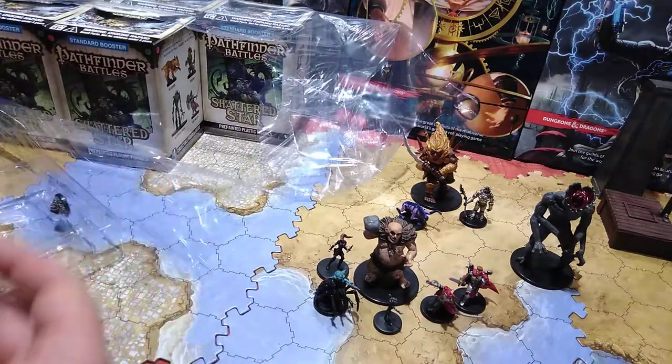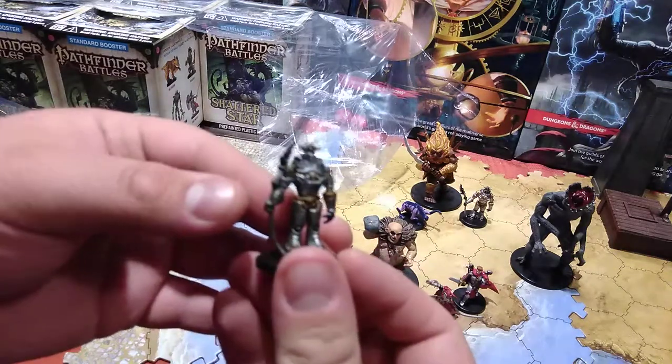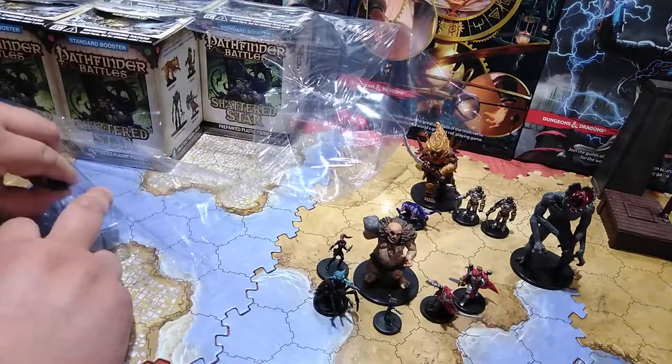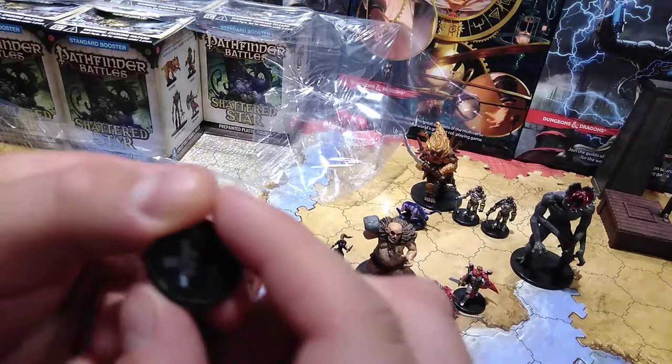Okay, we got our first dupe of the pulling here, brick wise. We have another Clockwork Soldier, to show you that it's not a problem that I get multiples of those. Clockwork Soldiers are sometimes found in groups anyway, like you can get pairs of them and stuff. And this is one I already have one of, but not a big deal.